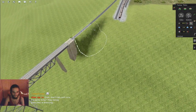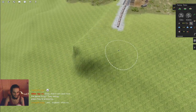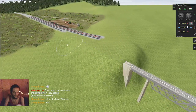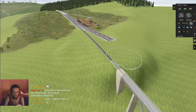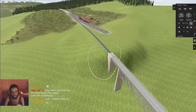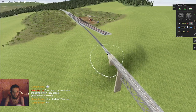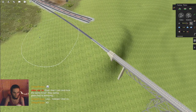Eliza says, aren't rats and mice the same thing? They're eating grain, they're annoying. I mean, yeah, actually, that's true. What is the difference between a mouse and a rat? Well, they're different species. There are different species of rats and different species of mice. It's just a different animal. I didn't know that. Kanga says, like tribbles? Wait, no.